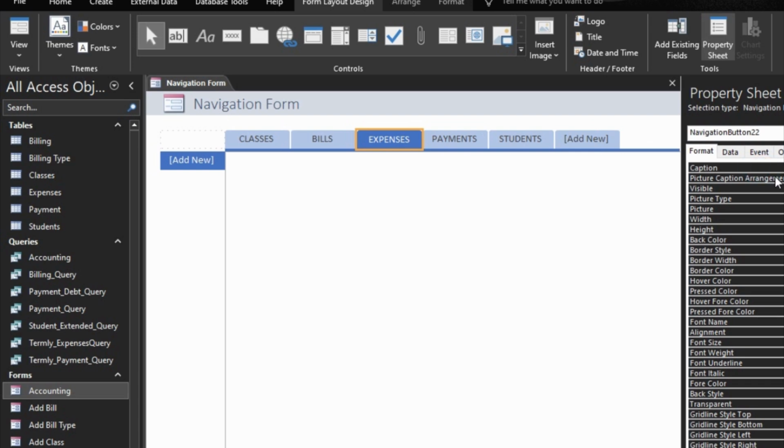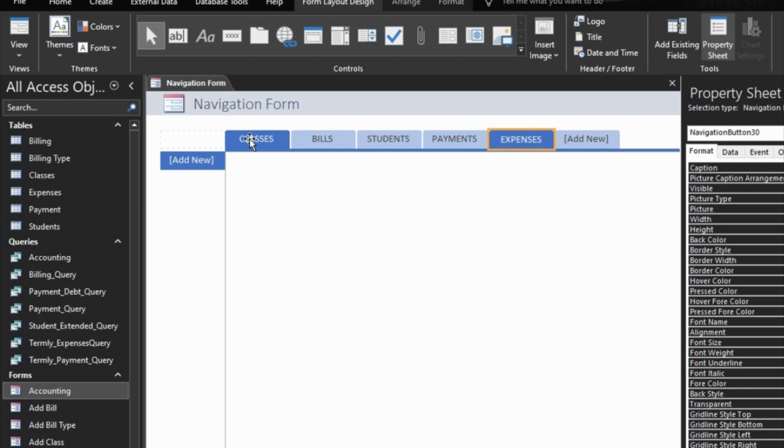Then we change it to students. Press enter. Then after students, payments should come. Payments, all right. Then before expenses. Good. So these are the 5 main tabs that we have created.